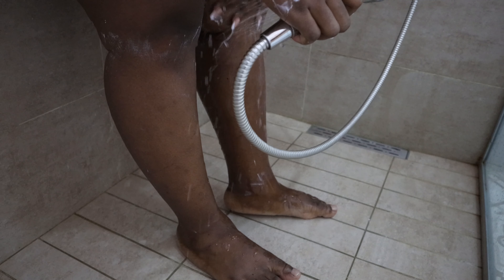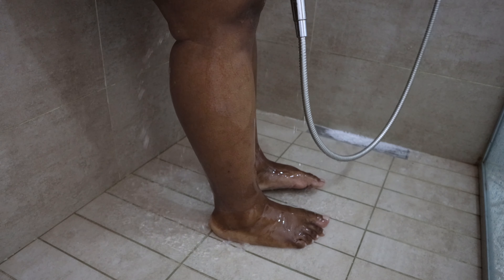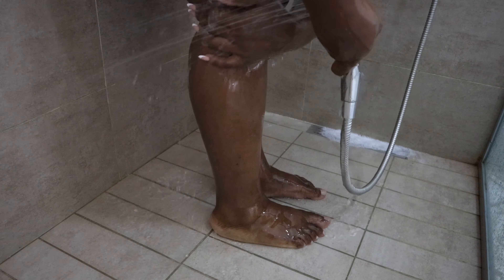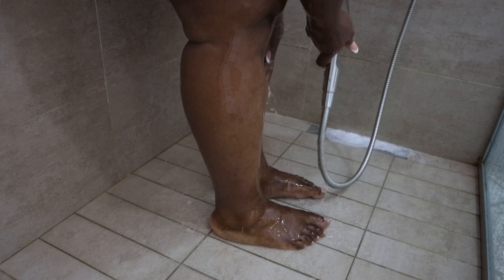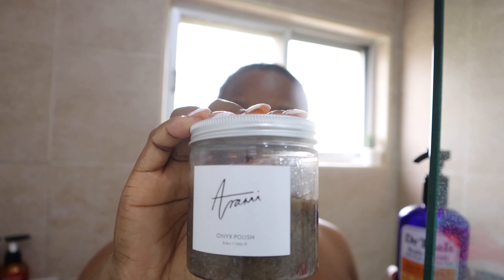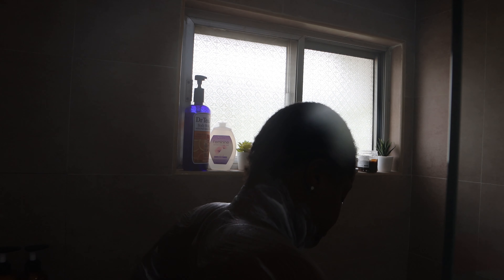I'm going in with warm water again to rinse thoroughly and make sure I've removed all the products from my skin. Even if I don't remove everything, I'm going to have my bath, so any other residue will come off. To have my bath, I use the Arami Essential black soap and the Dr. Teal's body wash. I wash twice because I'm taking extra care today since I shaved.